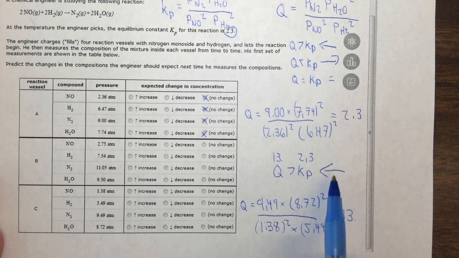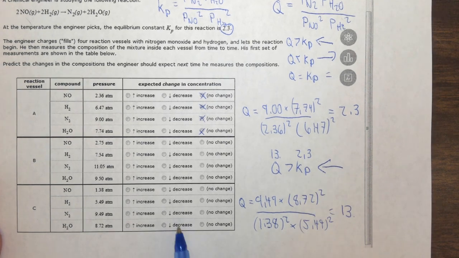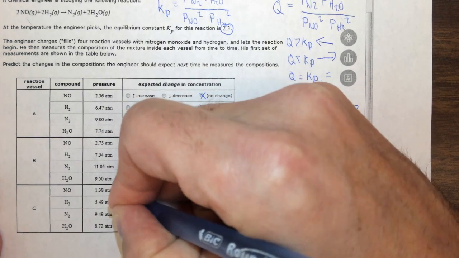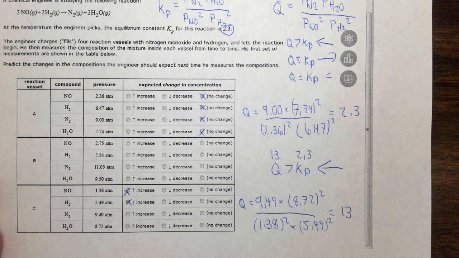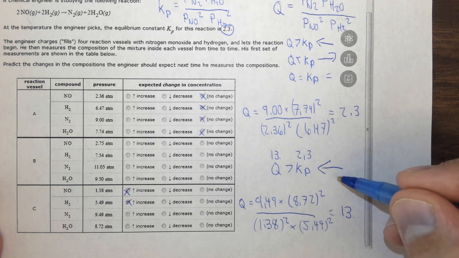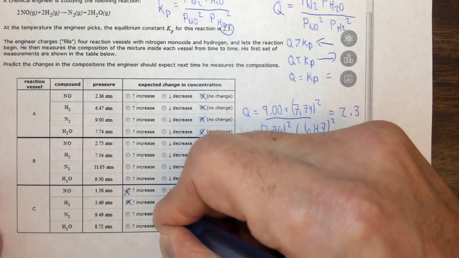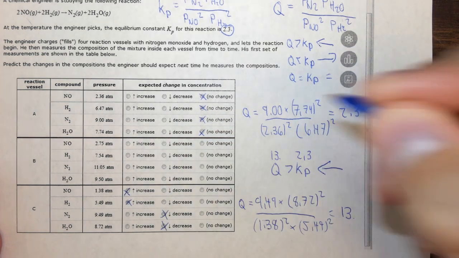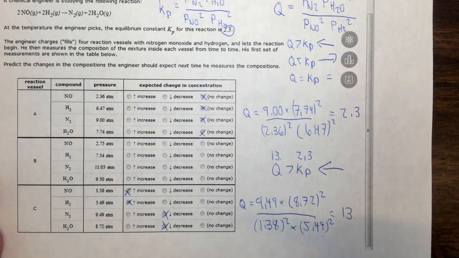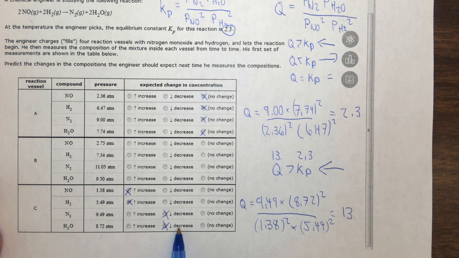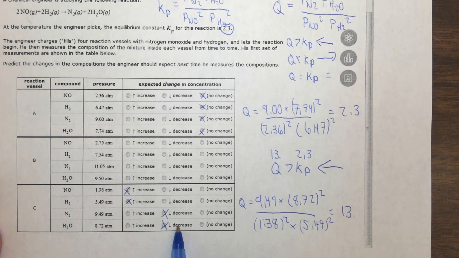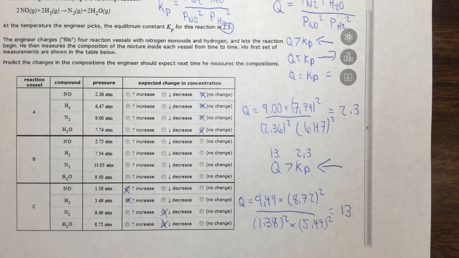Well, if the reaction shifts left towards the reactants, I'm going to increase the amount of each reactant that I have because the reaction will shift left. And then I will also, because I have to make those reactants from something, I will make those reactants from the products because I'm shifting in the reverse direction, so I will decrease the amount of each of the products. So that is how you would solve this problem, and you could do the exact same thing for letter B as I mentioned before.